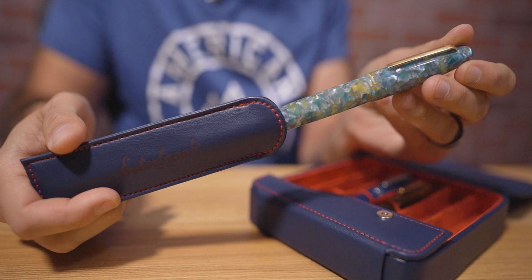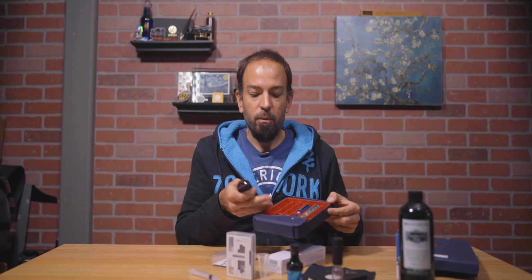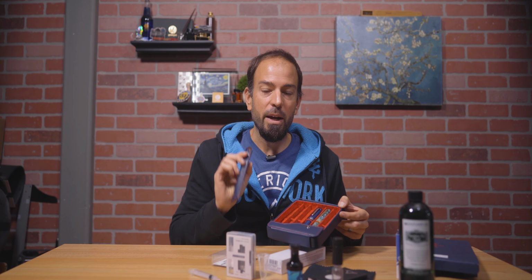Most of us do not have every pen we own inked at one time. Some might only have 1 or 2. Yet you wouldn't want to carry your entire collection around with you if the pens are not to be used. So the individual pen sleeve is a perfect accessory to accommodate your writing habits.